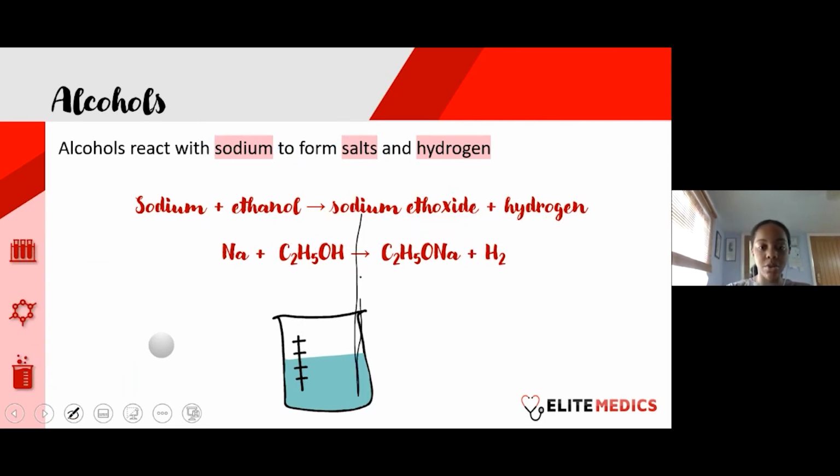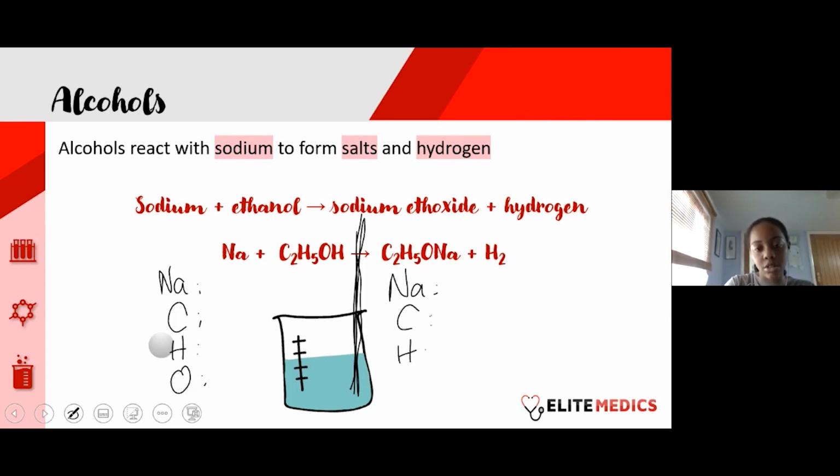So I'm going to split it down the middle. All right. And I'm going to count on each side. So we have sodium, we have carbon, we have hydrogen, and we have oxygen, okay? Which means that we'll have the same on the other side. Sodium, carbon, hydrogen, oxygen. Now we're going to count what we have on each side. Left-hand side, we have 1 sodium. We also have 2 carbons. We have, remember, we have 5 here, but we also have this here. So we have 6 hydrogens, and then we have 1 oxygen.